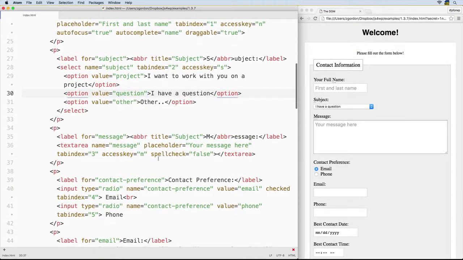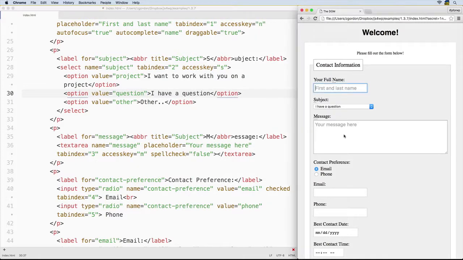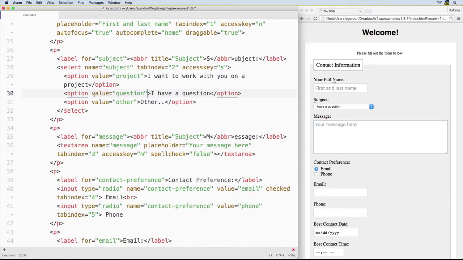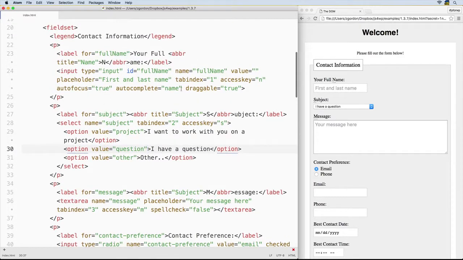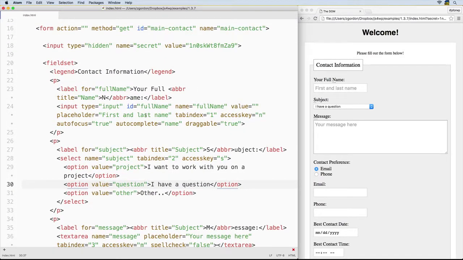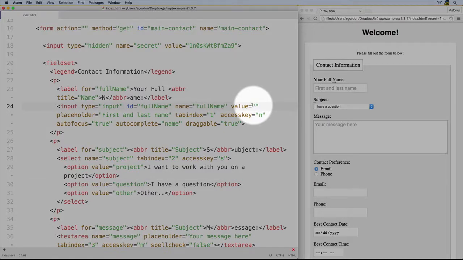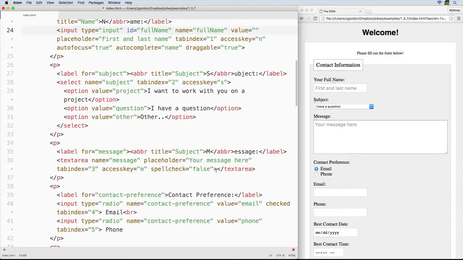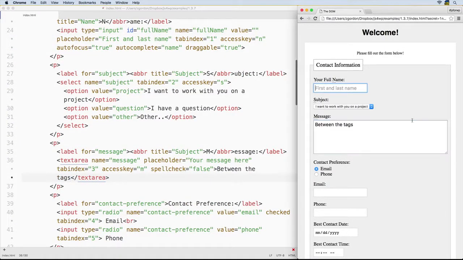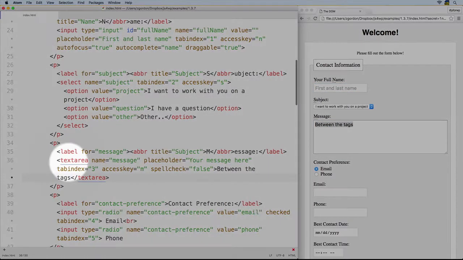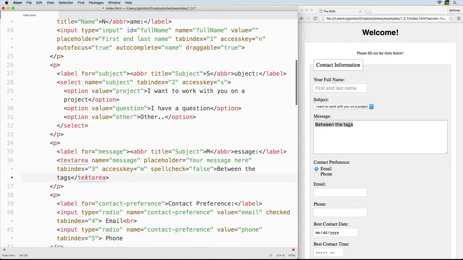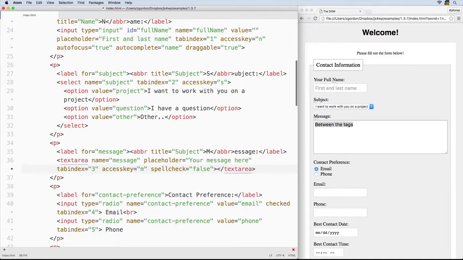All right, coming down, we have our text area. The main difference with a text area is that the value or the content is going to appear between the tags. Whereas we can hard code the value like we did up here with our name, we could put in Zach and hard code this here. If we wanted to put stuff in with our text area, we'd have to put it between the tags because there's an opening and closing text area here. And we'll look at how to get the value of this later.